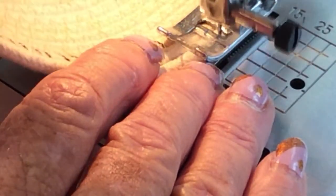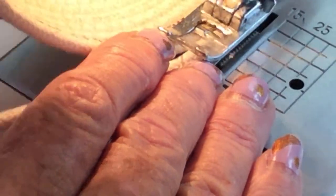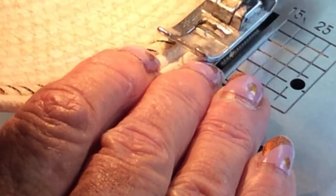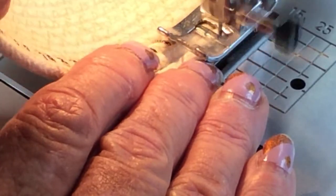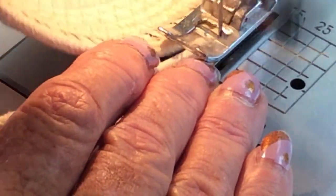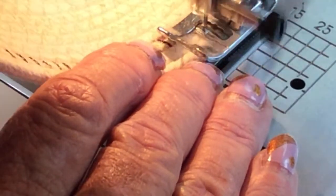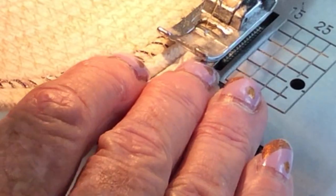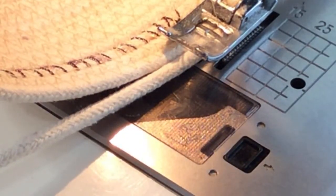Alright, this thing is in my way. So I'm going to do two rounds. Get off of there. Yep, our sewing machines were not made to make bowls, that's for sure. Now if they can come up with a sewing machine where you don't have to do bobbins all the time. Alright, so time to add some beads. I'm gonna backstitch right quick.